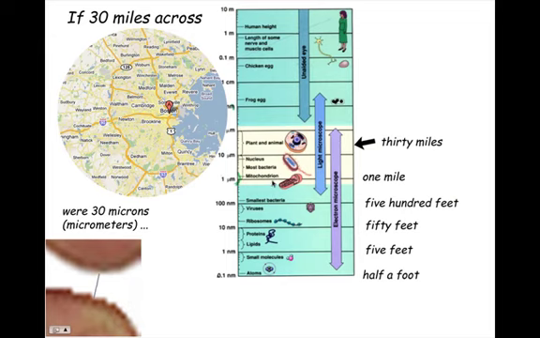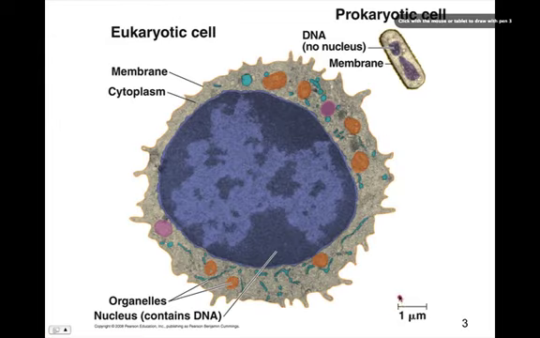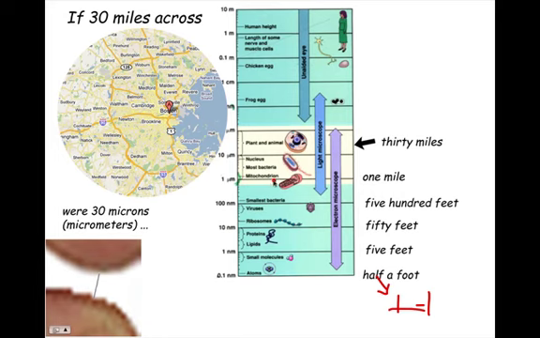So we'll talk about this scale a lot, and it's important. It's important to get a feeling for scale. And on the test, I can ask you to rank these sizes. Which is bigger, bacteria or a eukaryotic cell? And we can have a series of comparisons on the test to have a feeling for the different sizes. Again, all this stuff is really little, but it's real, it's physical, and we can imagine it and get a very good handle on the physical nature of the cell and the physical nature of the molecules.